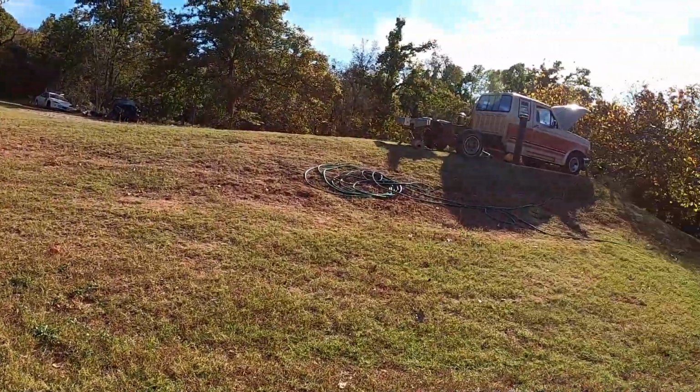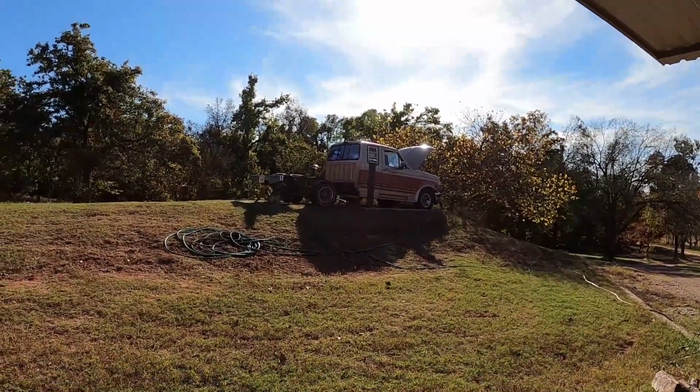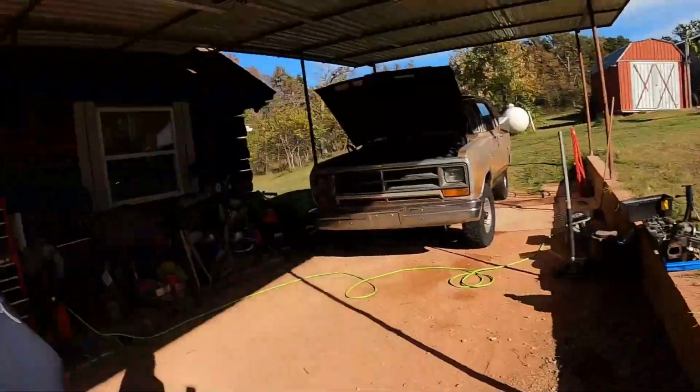And I'm gonna go ahead and insert a clip here in just a second about some of the stuff that I did on the old Ford up there. Again, that one was pulled out of the backyard by my future brother-in-law. I'll just call him my brother-in-law now, but pulled out the truck from the backyard, so getting another vehicle out of the car farm? Is that what we're gonna call it?